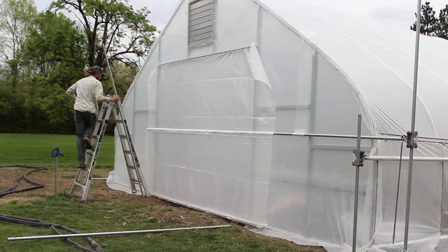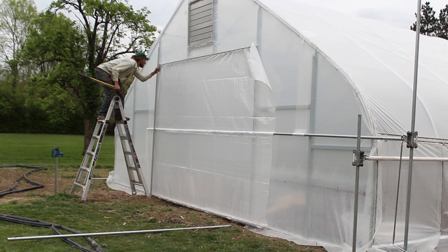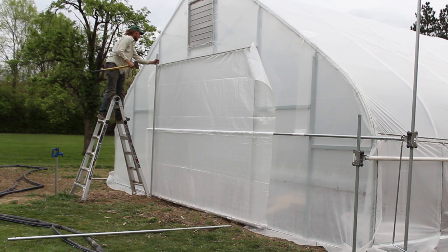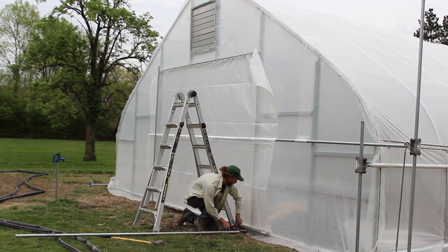Now that we know where to pound the anti-billow tube in, let's get it set up. The hole end of the tube is at the top, oriented so you'd be able to look right through the hole into the tunnel. I'm pounding this down while making sure the tube is plumb, and checking the hole to stop pounding when the hole in the anti-billow tube lines up with the hole we pre-drilled in the header. I'm measuring exactly where I put that anti-billow tube into the ground and will replicate the exact location on the right side as the left — that way we have perfect symmetry and we'll line up with the hole in the header.